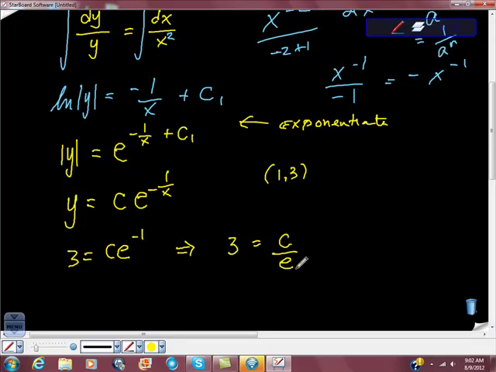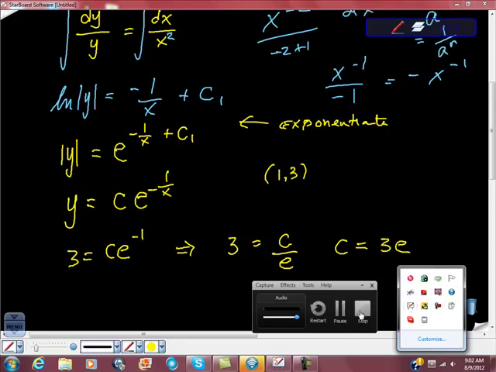So if I'm solving for c, then I multiply both sides by e, and we'll get c is equal to 3e. Why am I telling you all of this? Because we have to go back to this equation up here. We have to go back to this equation right here. Hold on one second, I want to make sure that I didn't screw something up.